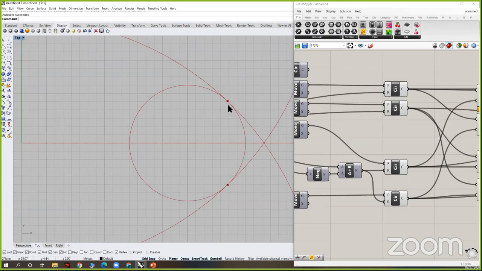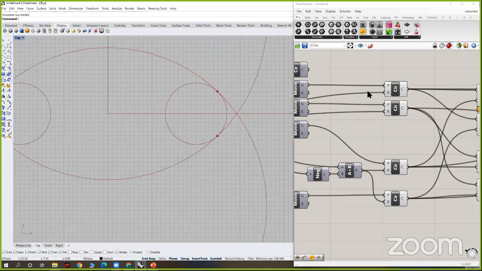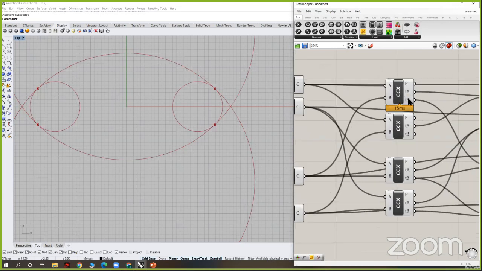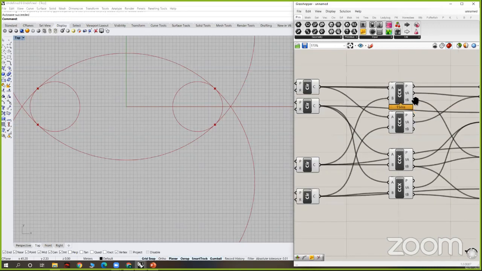That point exists on both the curves, right? Yes. So sir, how do you know which point to take? The one lying on the smaller curve or the one lying on the larger curve? So T_A and T_B are just the point lying on curve A and the point lying on curve B.